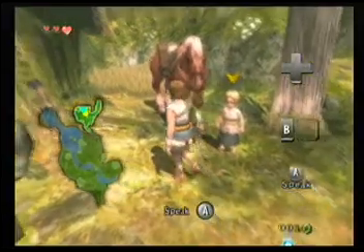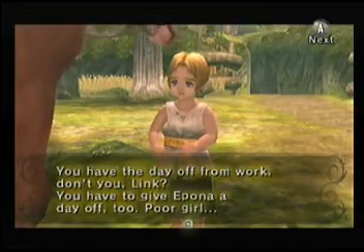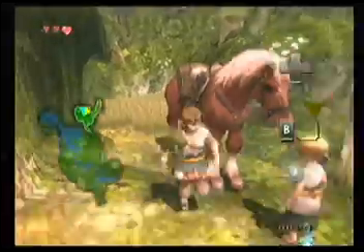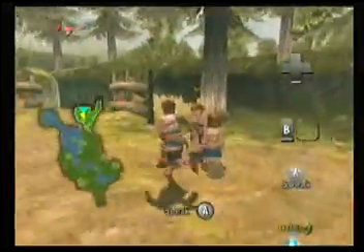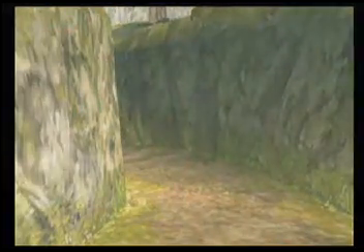And if you try to get on Epona, you have the day off from work, don't you, Link? You have to give Epona a day off too. Poor girl. So yeah, you can't use your horse today. Not that much matters. We don't really need her for what we're going to do today. We're just going to be running around the village doing different things.